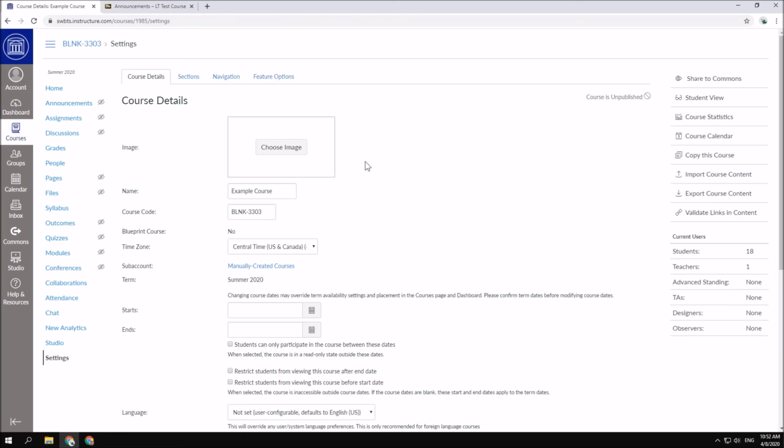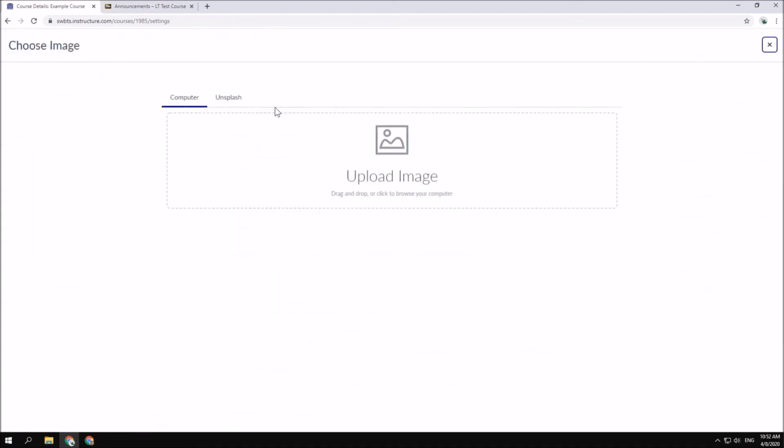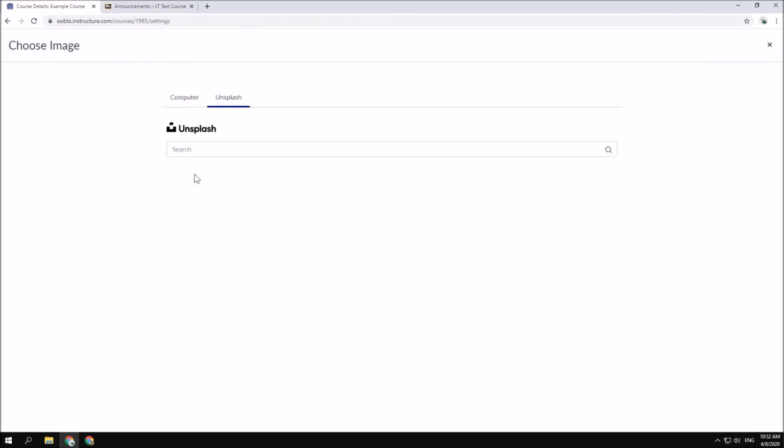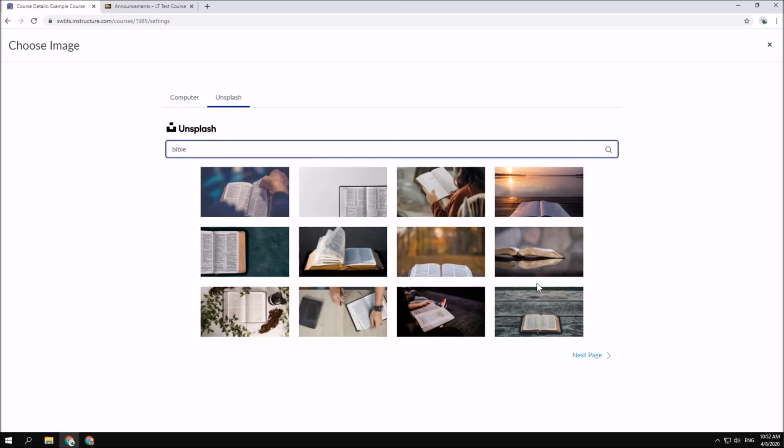Under course details, here's where you can come in and choose an image. You can choose an image from your computer, and we also have access to Unsplash, which is a stock photo resource. So if I want to come in and type in Bible, this is where I got my image for my other course. You've got some really nice professionally done images for your course.